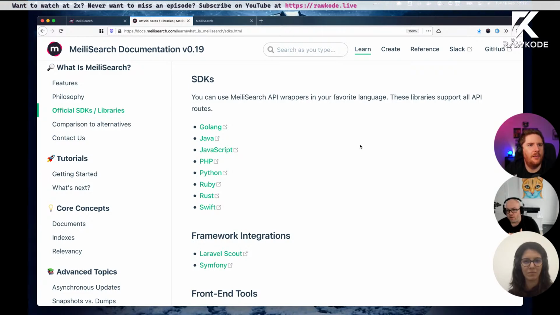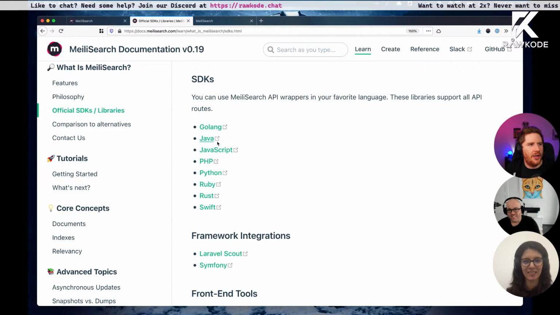Yeah, that's pretty well covered support there. I'll skip the Java one, but Golang and JavaScript, PHP, Ruby, Rust. I think that's pretty much every language that I'm going to be working with these days anyway. So it's nice to see that support is just there out of the box.